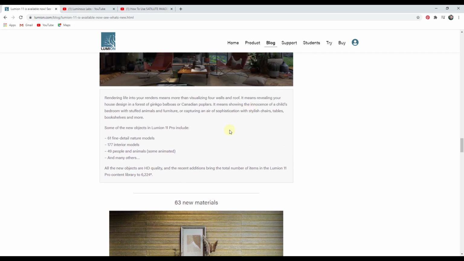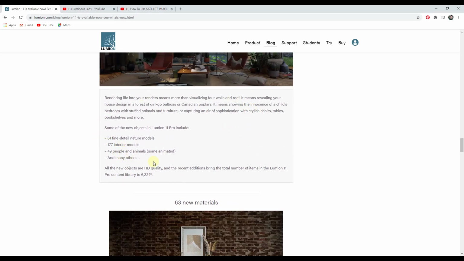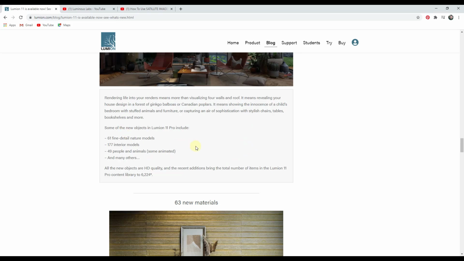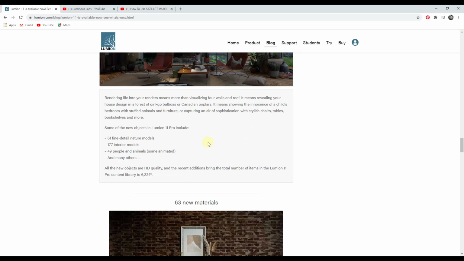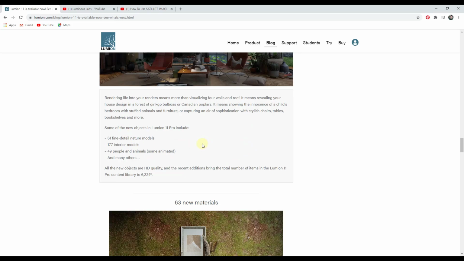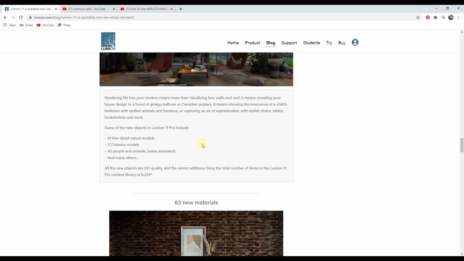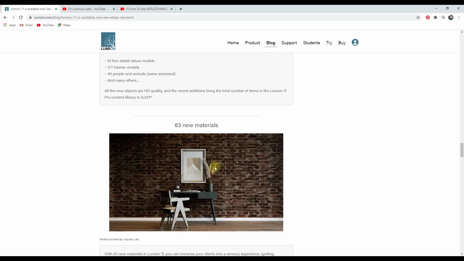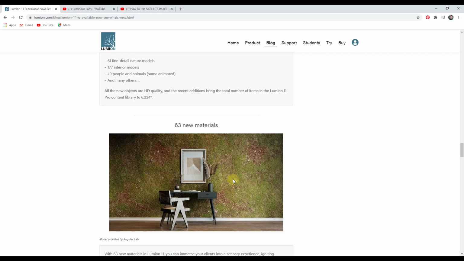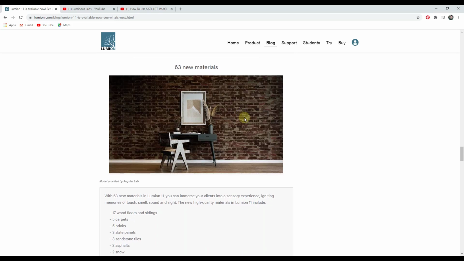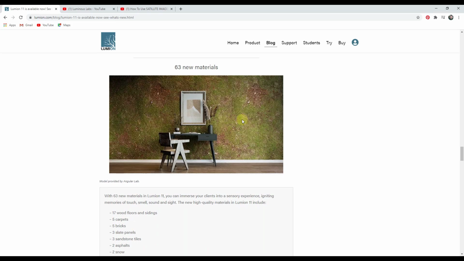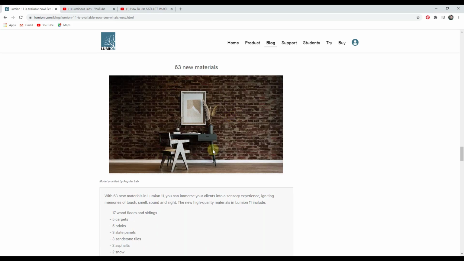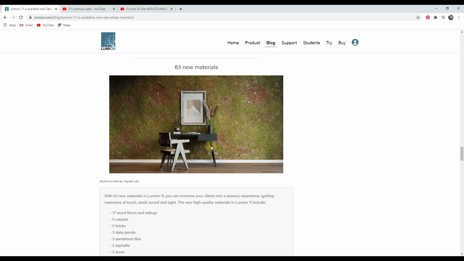But I will say that this is like the largest library of built-in things of anything that I've seen so far. So you can obviously build other libraries and other programs, but Lumion is really good about consistently adding new things like materials and other things like that into your renderings. So I know it's not always the most amazing fun thing to look at, but what it does is it makes it a much better resource moving forward.